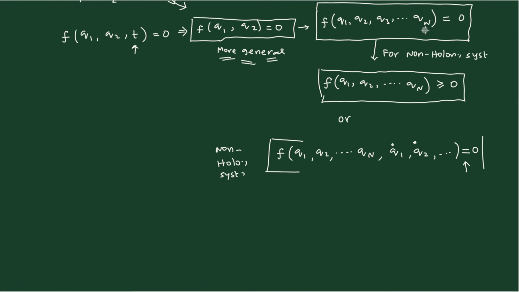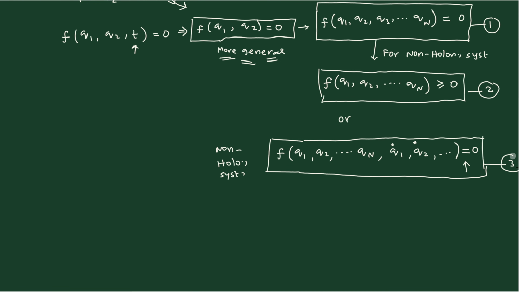So this is how you can classify. That means you can see what is the difference between equation number 1 and how much difference is there between equation 1 and 2. And again, if you compare equation 1, 2 and 3, what are the possible differences? You must be able to distinguish between the features seen in equation 1, 2 and 3. So based on the appearance of the equation, you must be able to tell whether the system is holonomic or not.